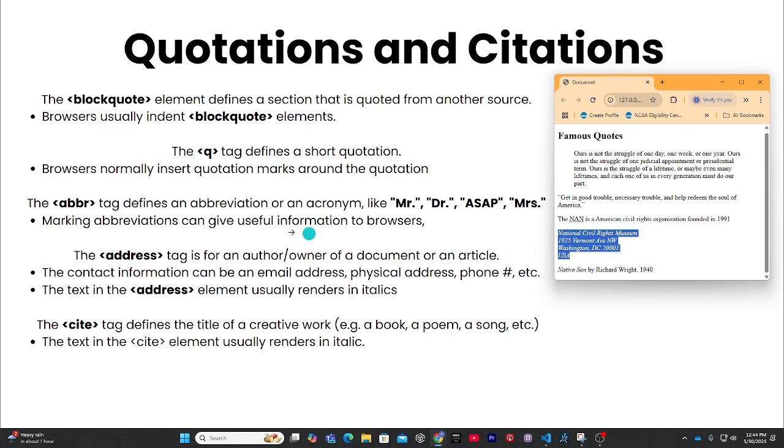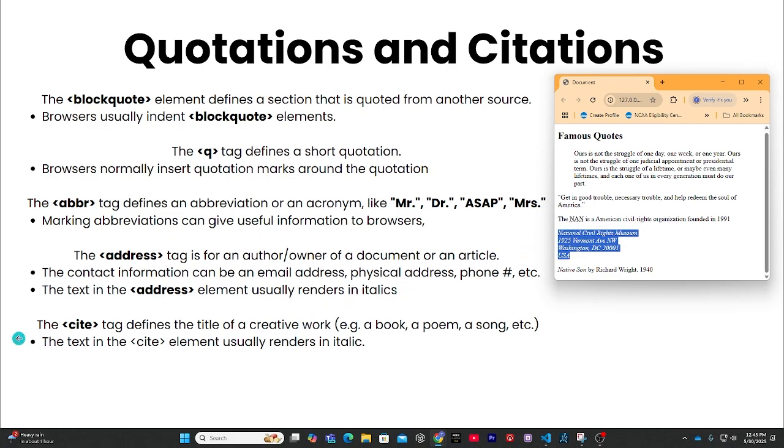Okay, going back up, the abbreviation tag usually has an acronym, and then there will be an abbreviation that if you hover over with your mouse, like right here, I'm hovering over the NAN, and it'll actually tell me what that NAN abbreviation stands for. So this is what the abbreviation tag does, and it shows me here by hovering over that acronym.